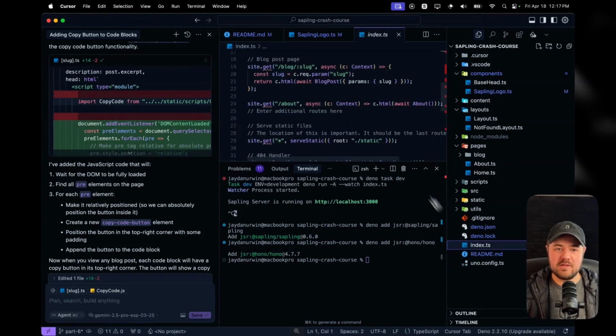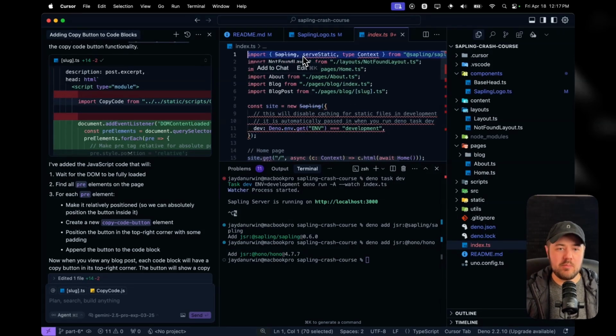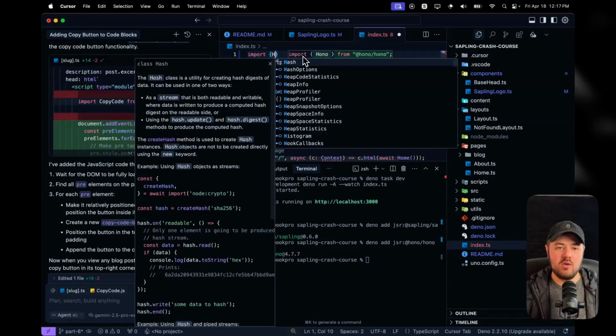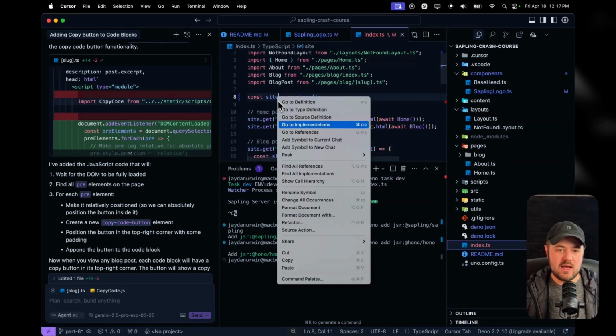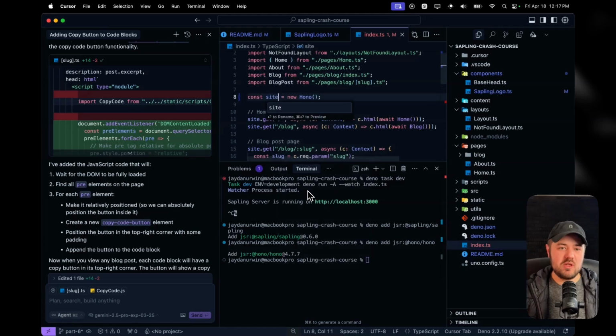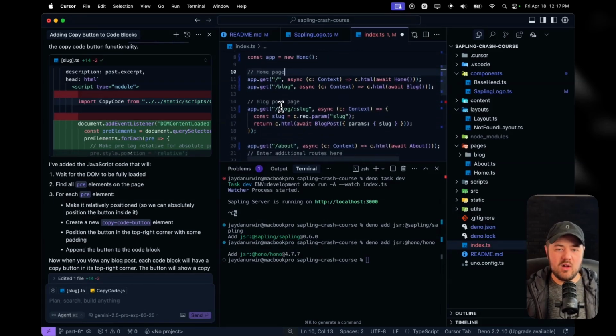The main thing that you're going to have to fix is, because we're now deprecating Sapling as a router, you just have to replace that. And that's a really simple replacement. So you're going to do import Hono from hono, and then, because Sapling worked a lot like Hono, it's a very simple replacement. So context is a type, Hono, and then we're going to do const site equals new Hono. And we could replace that. I'm just going to do a quick rename symbol to app. That's just Hono's typical way of doing things, const app equals new Hono. And then all of that still works.